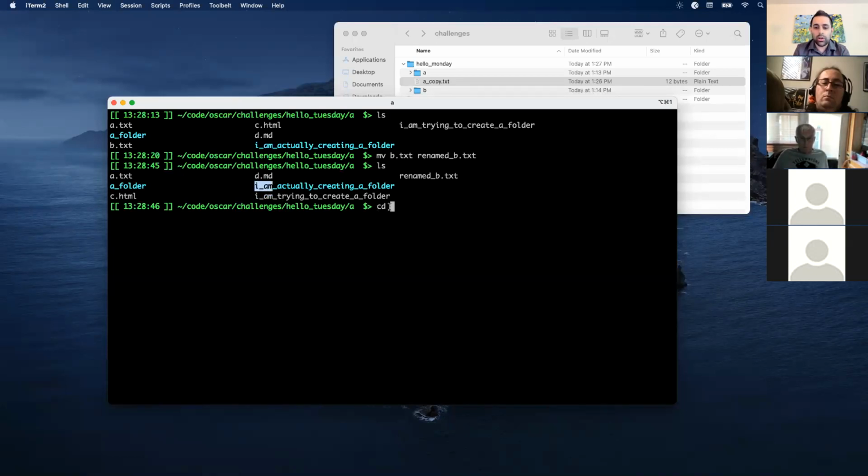So if I do I underscore and I'm going to hit tab right now. You guys can't see my keyboard, but I'm going to hit tab. Notice it filled in underscore am and another underscore. The reason it didn't fully complete is because there's two possible candidates. I could be trying to get to this, or I could be trying to get to this. It doesn't know which one I'm trying to get to. So I need to specify further by typing an A or a T, and then I could autocomplete to the full thing because there's nothing else that will conflict with that autofill.